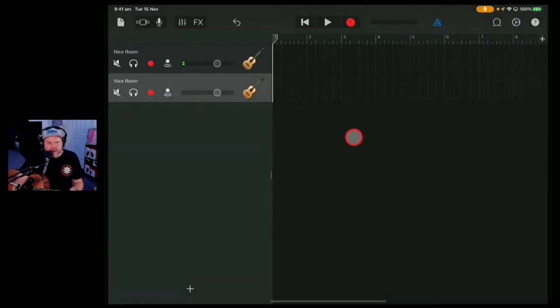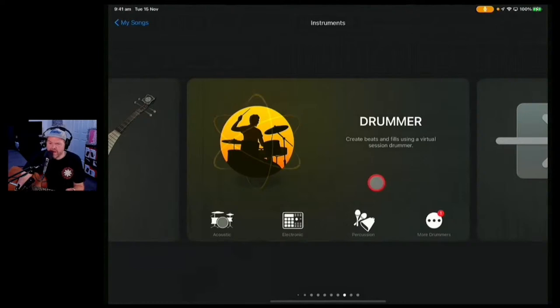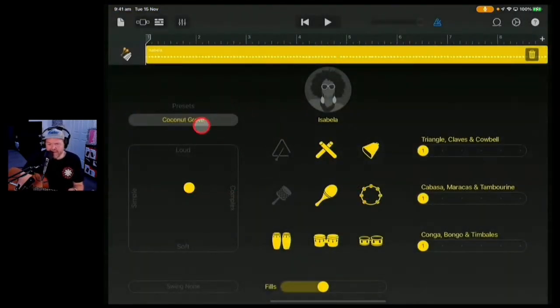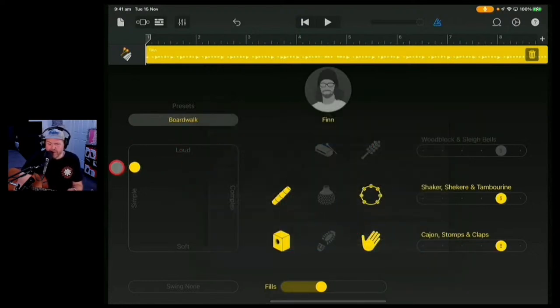Now, if you know me, you know that I don't like to record along to the metronome, because to me, that sound just ain't inspiring. So when I record my first take, I want to actually have some drums in there. So for this one, I think I want to probably use a percussionist. We're going to scroll across and grab our drummer, and I'm going to come in here to percussion, and just find a very basic sort of singer-songwriter style percussion. So if we go to Finn, me old mate Finn, we just want it simple and loud with maybe just the cajon. Let's see what this gives us.